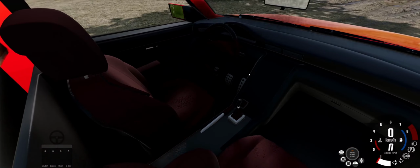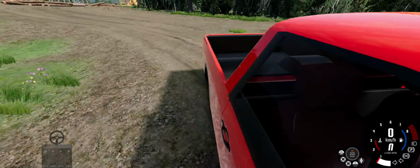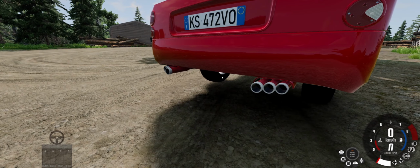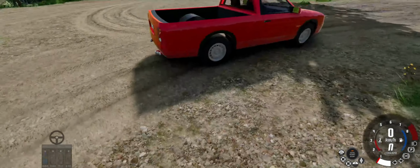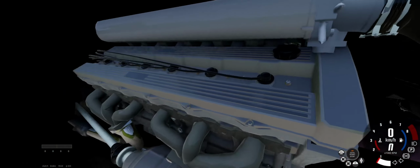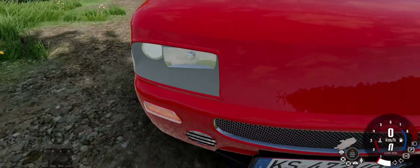Manual, of course, we've got all 3 pedals. Even remembered to add a rear view. What I did forget though was I forgot a tow hitch. Yeah, that sucks, but oh well. Yeah, having a look at the engine, it just looks like classic Ferrari engine, to be honest.